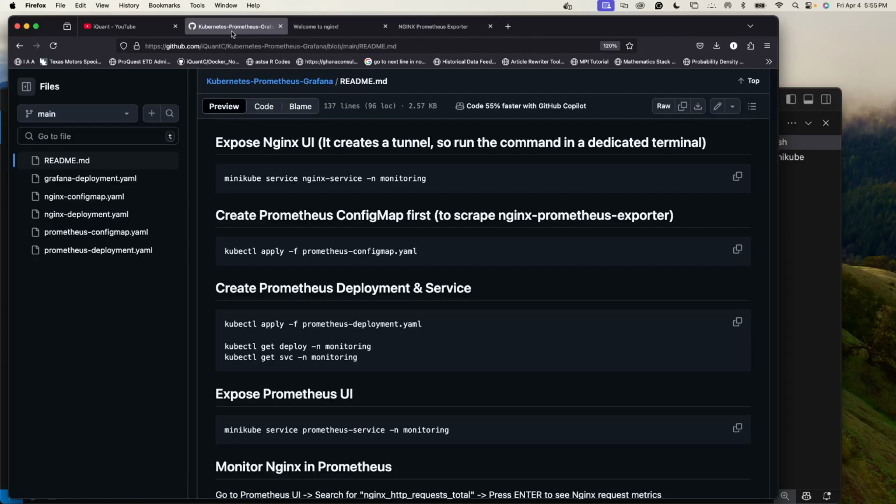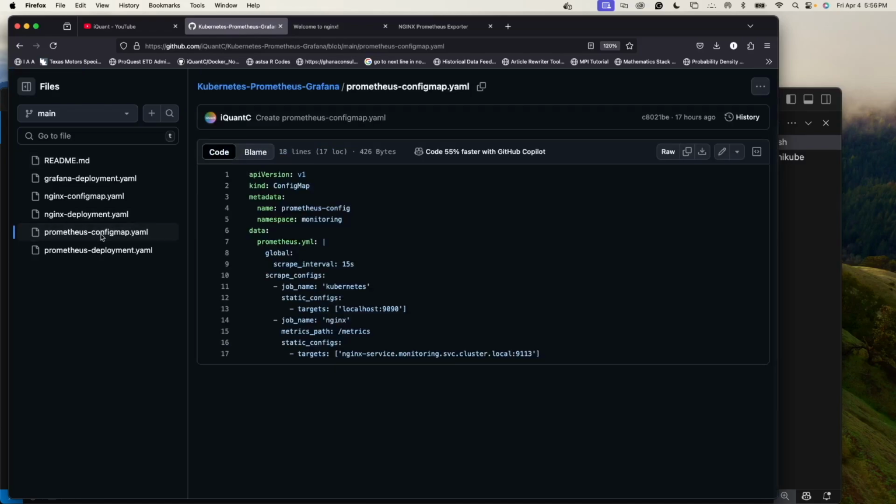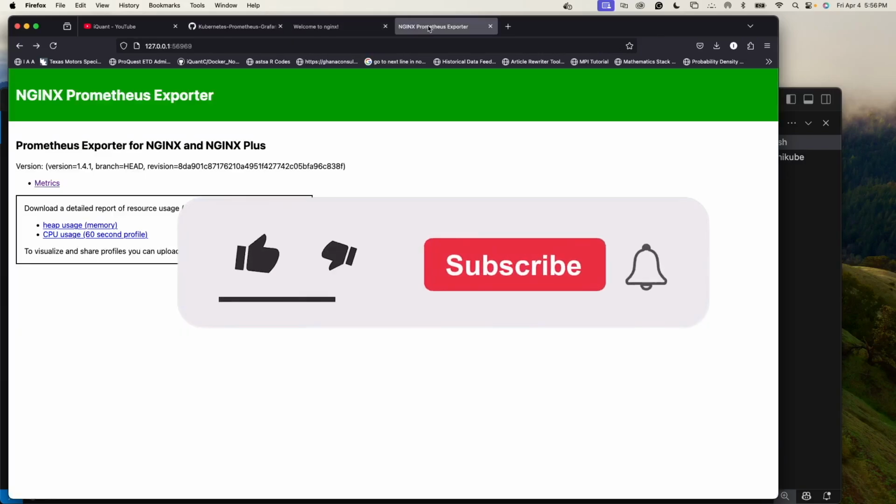And that is the reason why in the Prometheus config map file right here, you see the metrics path is /metrics. And it's scraping it from the Nginx service in the monitoring namespace on this local cluster on port 9113. Port 9113 is the port for the Nginx Prometheus exporter.